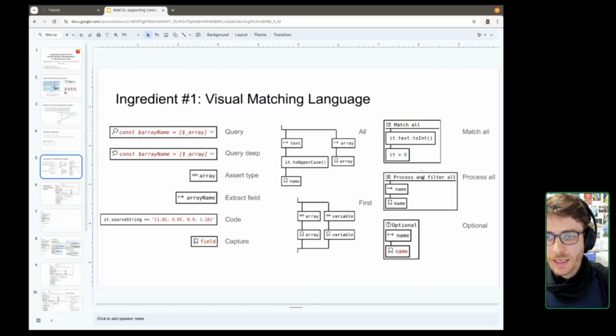The other elements that you can chain together in this system then work in tandem to narrow down the elements that you're interested in, wherever this query system falls short. So for instance, you can extract fields from the object that you're getting. You can run arbitrary code if you need, for instance, to compare numbers of things.